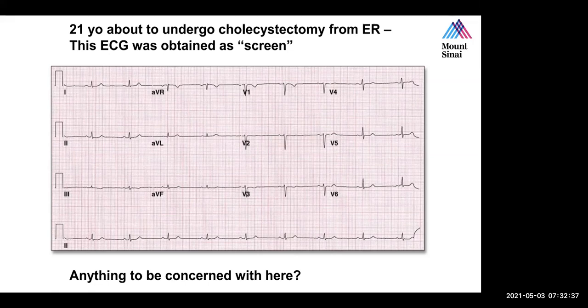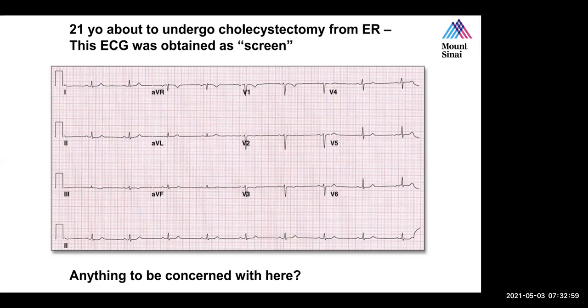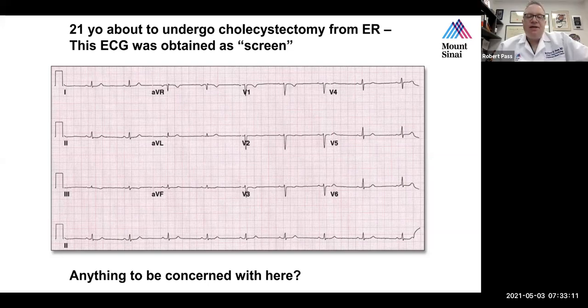The axis looks okay. The voltages are just a little dampened. And it's a full standard EKG. Good question, I should have given you that. Yes, this is full standard. So from that standpoint, that's the one thing that I would say is abnormal. I would agree with you on that.